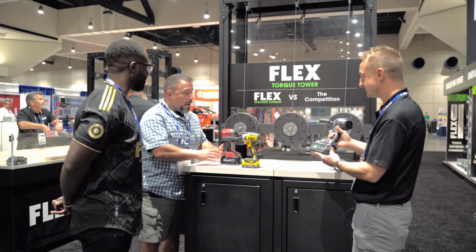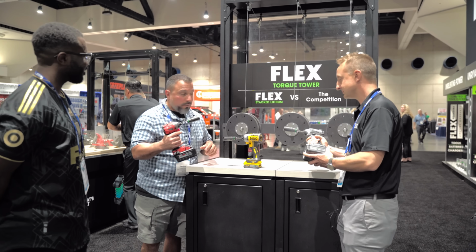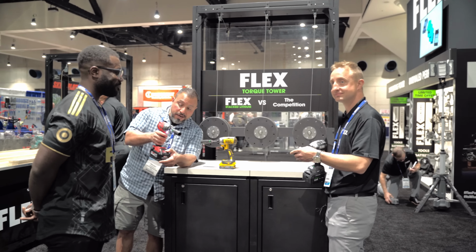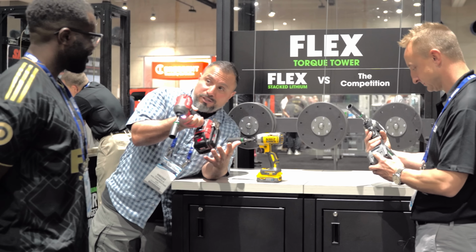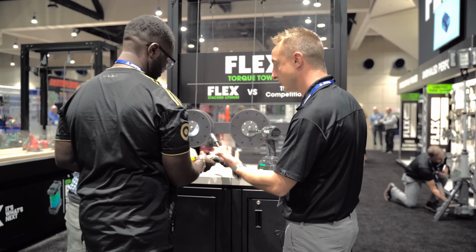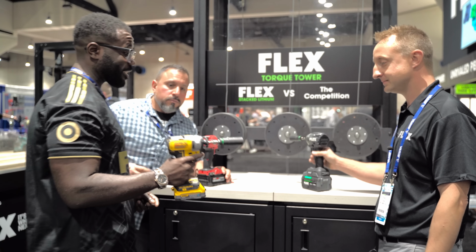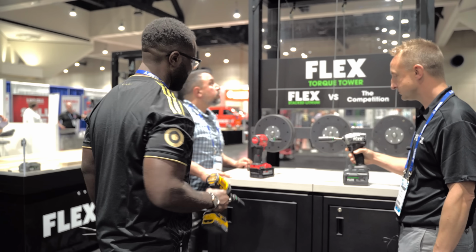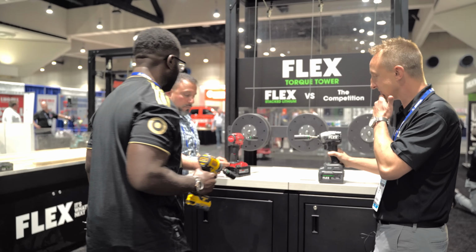You guys already did something similar. I want to see if your contraption is built better than mine. I want to make sure there's no cheating going on here. They're trying to cheat me. This is a full battery. Full battery, DeWalt. And DeWalt's using what battery? We're using the PowerStack against our Stack Lithium. Okay. And we're using the Milwaukee M18.